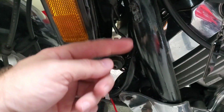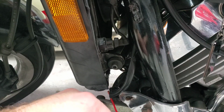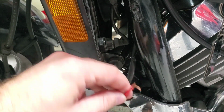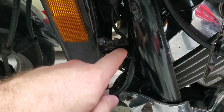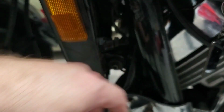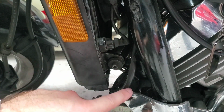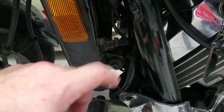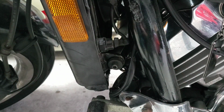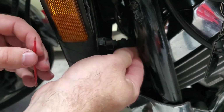Now I've already checked this, and I wanted to see if it was going to actually work. So I went ahead and I cut a small section of wire. All you really need to do is turn on the key and connect this wire to ground or to the chassis. As long as you hit it to ground, that fan should automatically turn on, and it'll be loud. You'll be able to hear it. So let's go ahead and do that. So I'm going to unplug it.